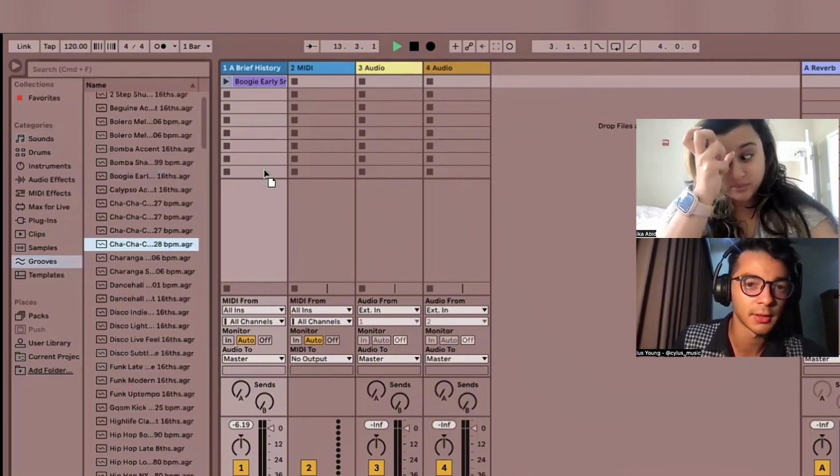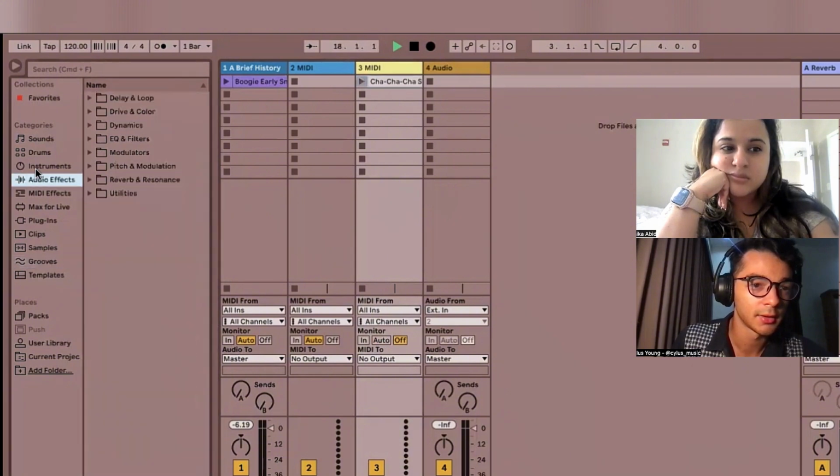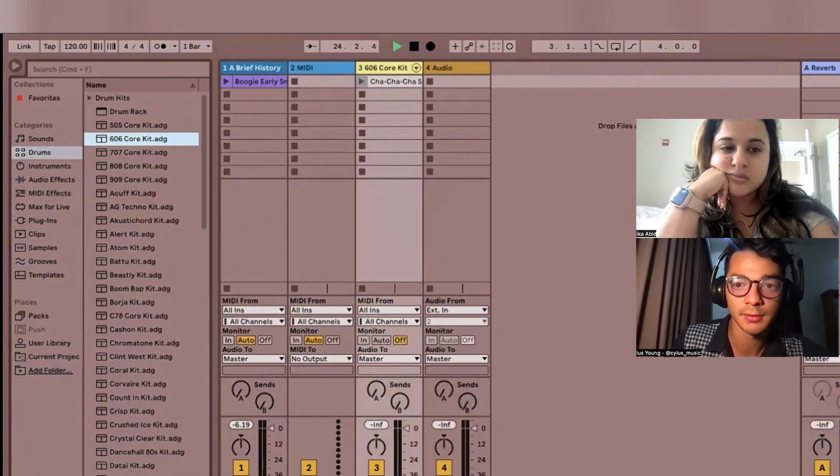So if I was to take another groove and put it in this, and then do a drum, and then we can play all of these together, right? So that makes sense.